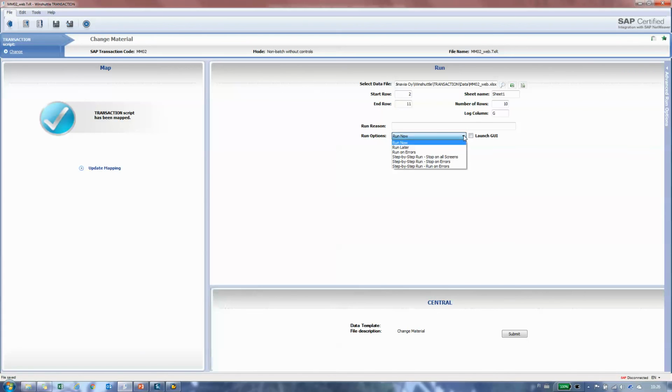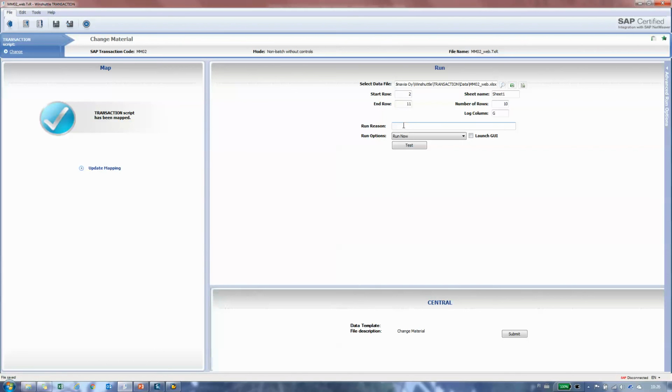Here in run options, we have different options. We now have talked about run now and run on errors. So we'll stick with those and we'll cover the other ones in later portions of our trainings. Run reason above that here is just free text.